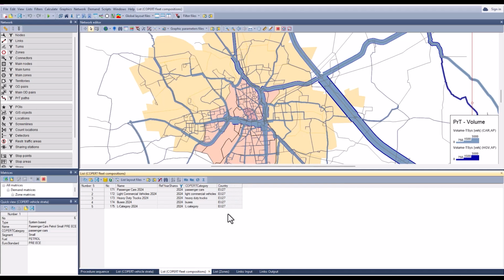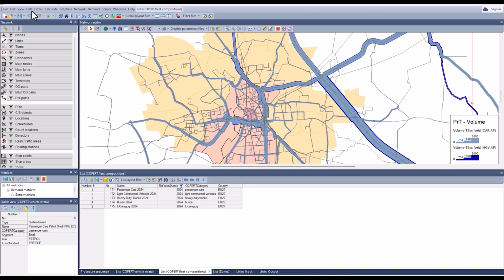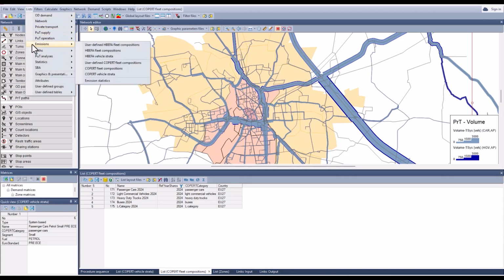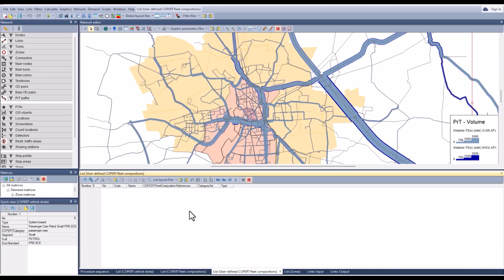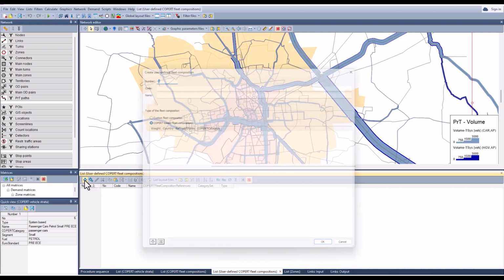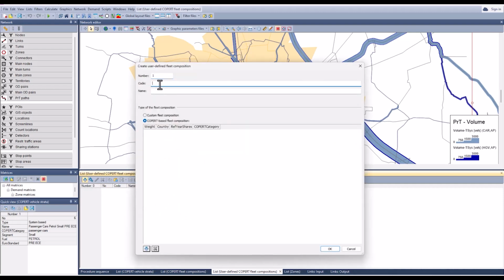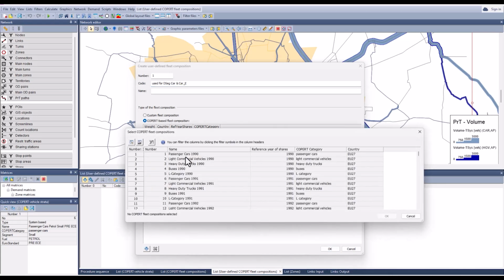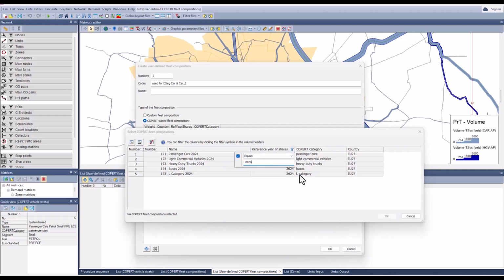Our next step is to define compositions that resemble the mix of vehicles in our demand segments. We start here with the fleet compositions for the demand segments car and car extern. Here we see the COPERT fleet compositions, and we first select the year of our base model, that is 2024.